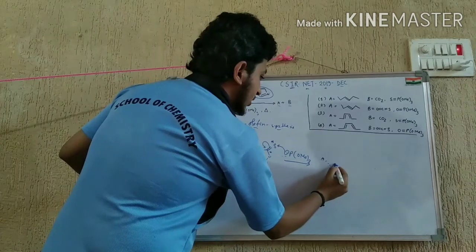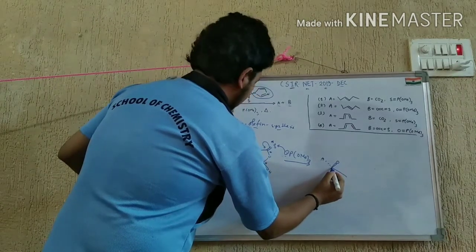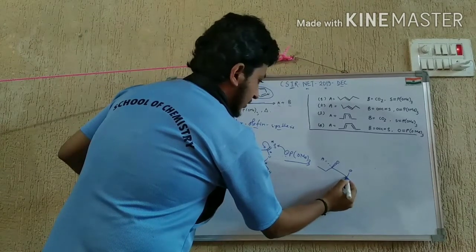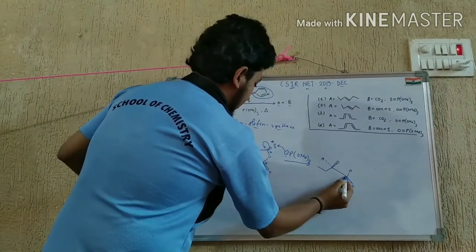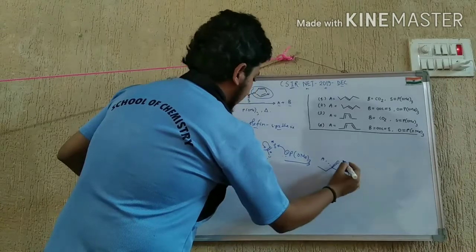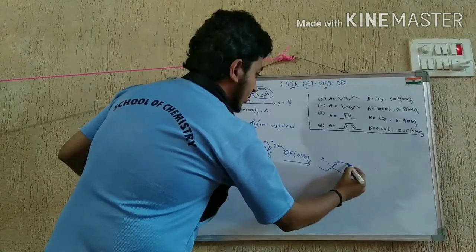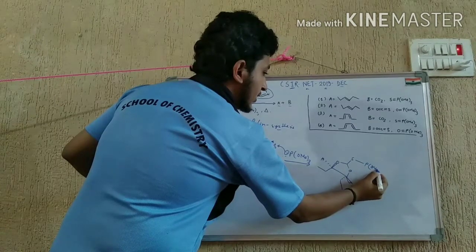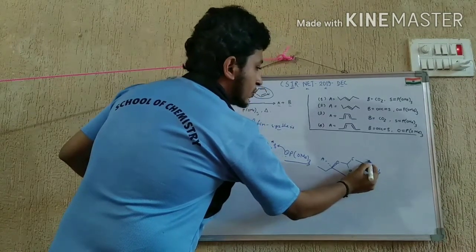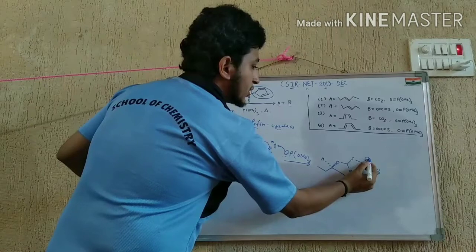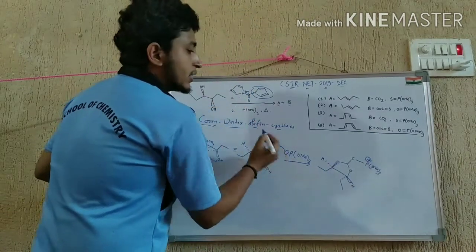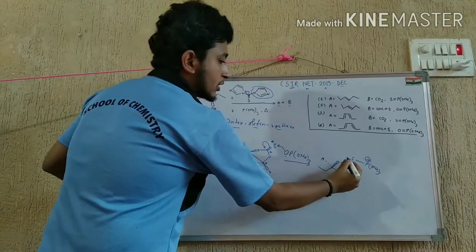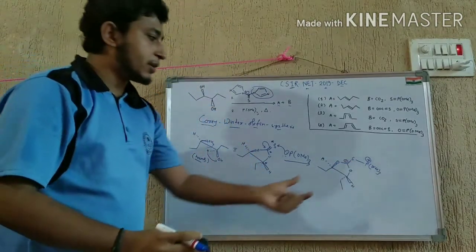So this is the hydrogen, this is the O, and here this is O, and this is the hydrogen, and here you can see this sulfur attached to this phosphorus OEt3, and this phosphorus will have a positive charge, because it gives its lone pair, right? And a negative charge will come on this carbon. So this will be the intermediate.